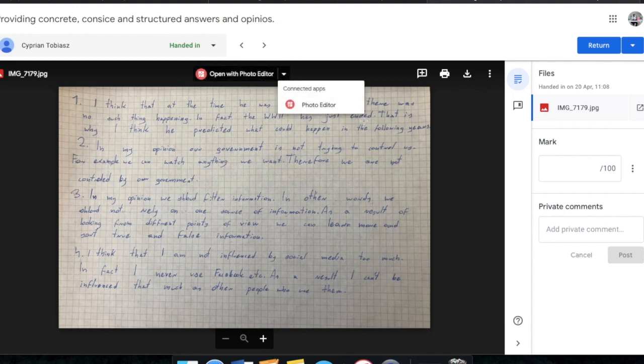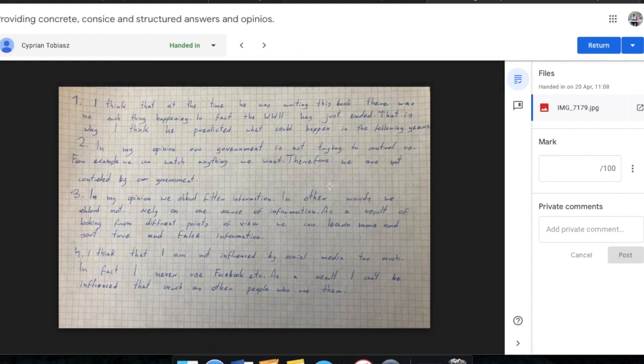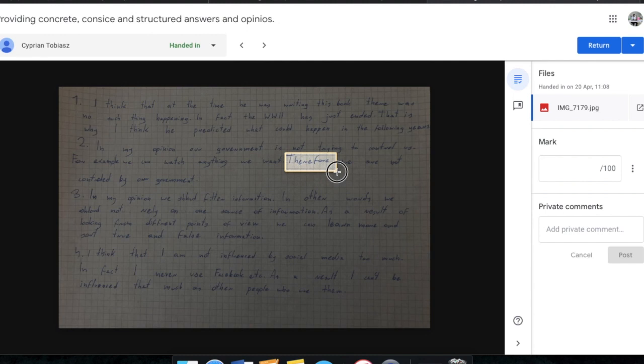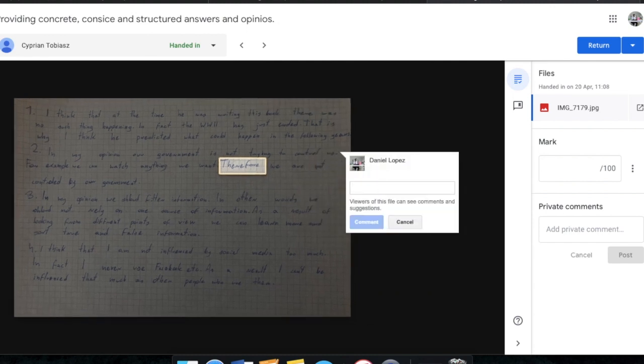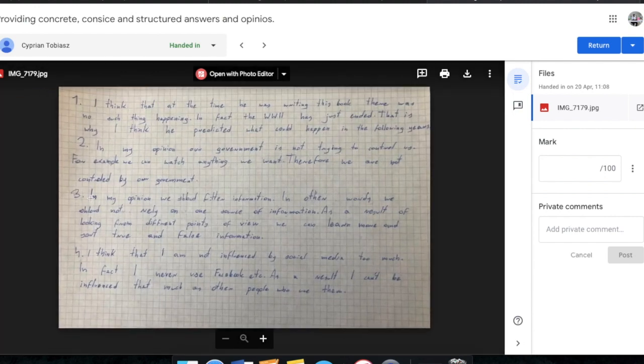I guess we all have access to it because it's from Gmail, and we just have to highlight whatever we have to mention. For example, I'm going to say, oh, we need a comma here after this connector, so I'm going to highlight this and I'm going to say punctuation, and then I go boom, comment, okay, and that's it. So you can do that. That's super cool that we can do this.